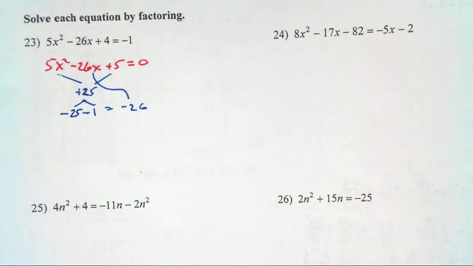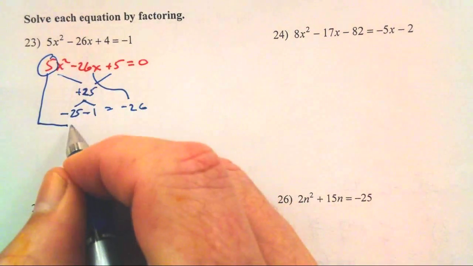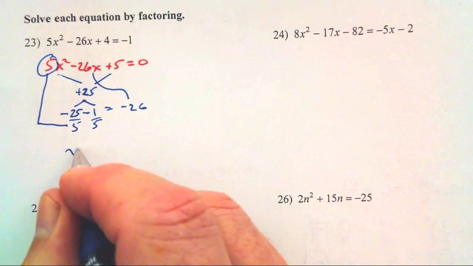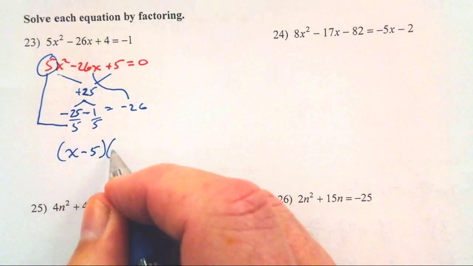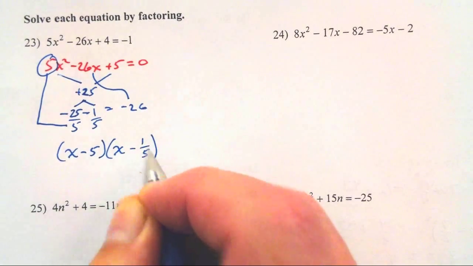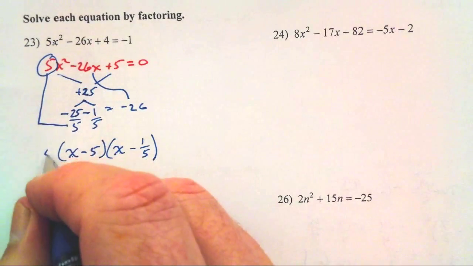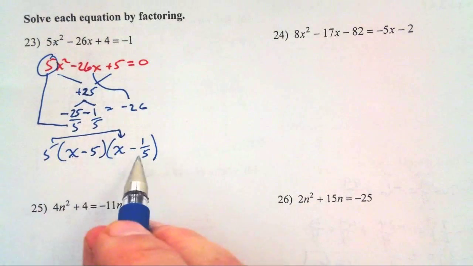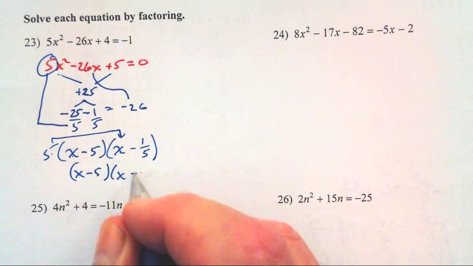Okay. Therefore, we then take this value, put this over 5, and place our reduced result. So this would be x minus 5 times x minus 1/5. But if I notice, x times x is x squared, and I need 5x squared. This 5 will account for that. But conveniently, if I distribute this in to the second factor, I get x minus 5. 5 times x, 5 times 1/5, minus 1.